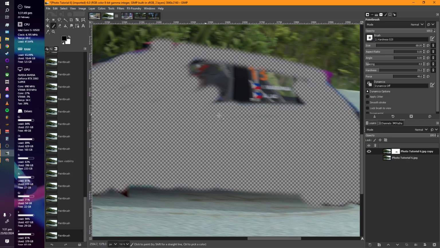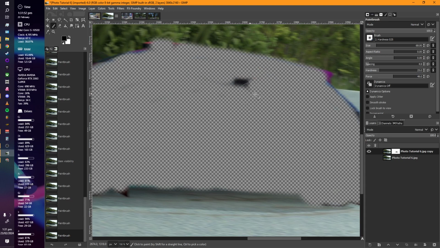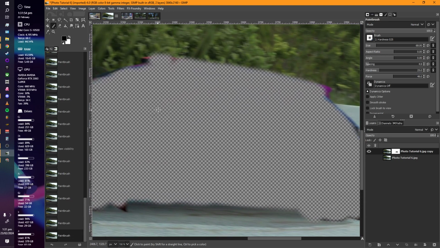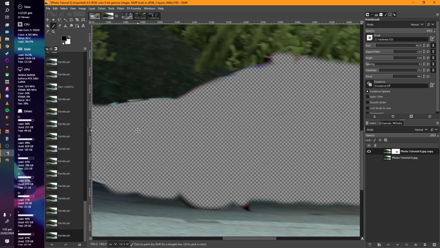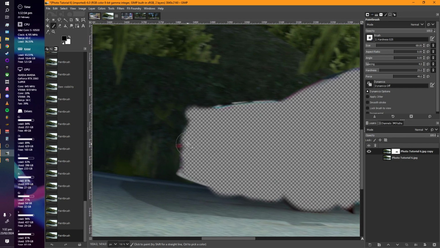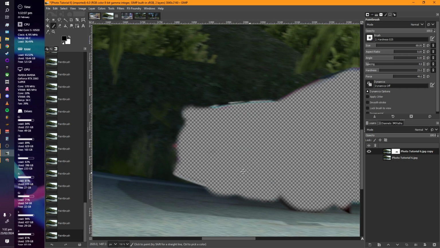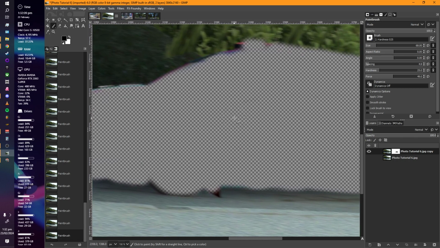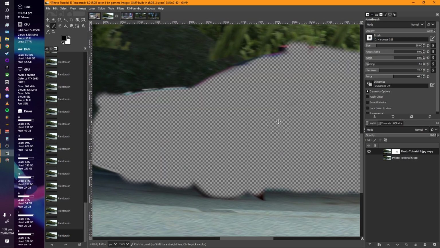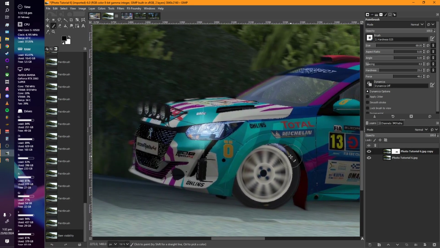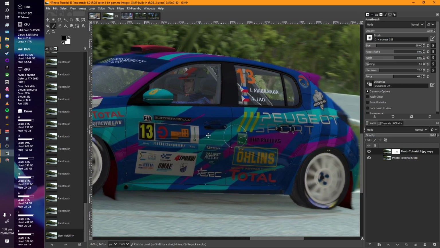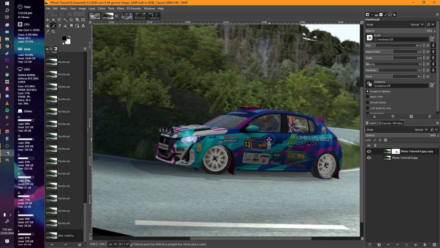Okay, now once we're done with that, we are going to make some tweaks. Okay, there. Most of the time, I don't really go super sharp on the edges because more often than not, in real life photography, depending on your aperture, your shutter speed, your focal length, and your panning technique, not everything is going to be in sharp focus. So there. Now you have a clear car against a blurry background.